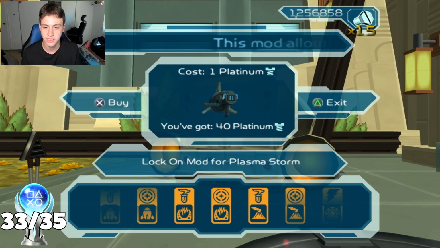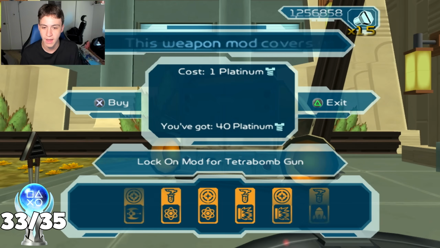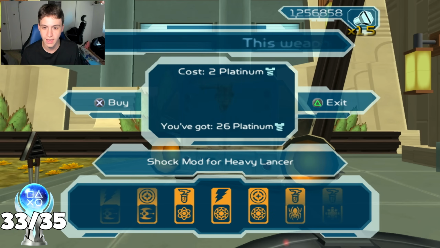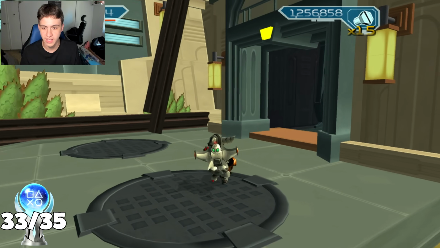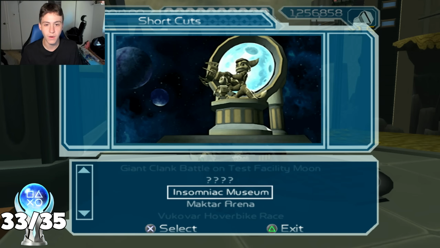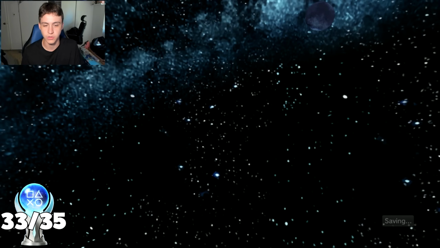So the last resort I saw here is to actually go ahead and buy all of these upgrades with all of the bolts. So I'm just gonna do that real quick. So there you go. I now purchased every single attachment that I could possibly have. There we go. Insomniac Museum. Finally, the upgrade went through, or the shortcut appeared.